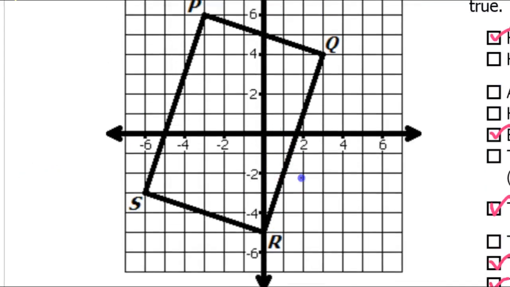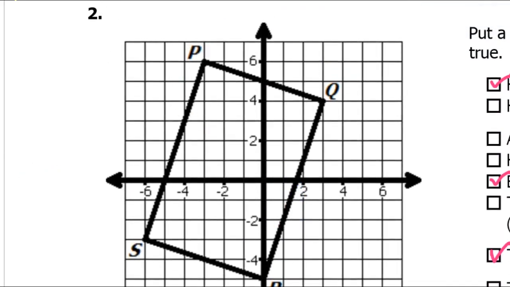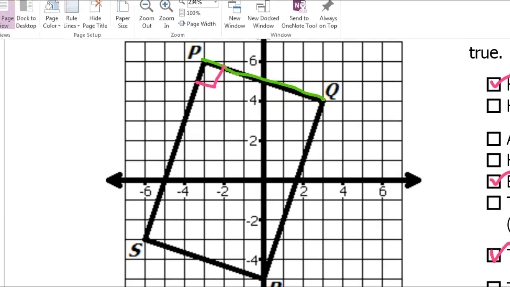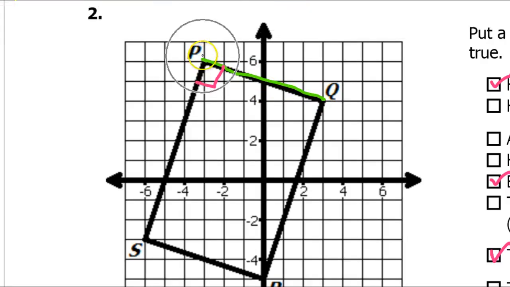Now my strategy will be this. If I want to prove that something is a right angle, say if I want to prove that this is a right angle, what I actually do is try to prove that the 2 segments that make that angle are perpendicular to each other. If I can prove that this green segment and this purple segment are perpendicular, well, by definition that means it's a right angle.